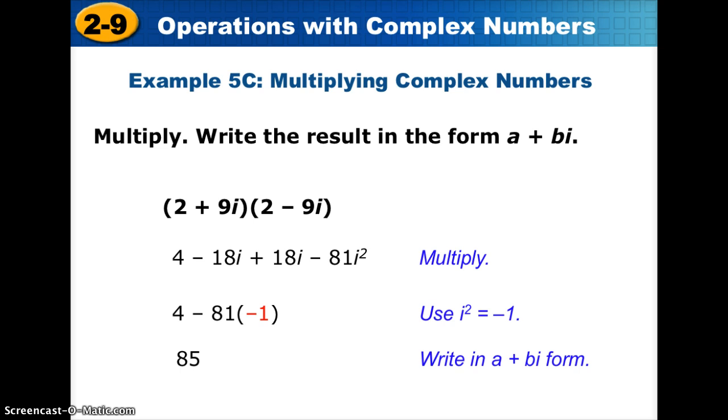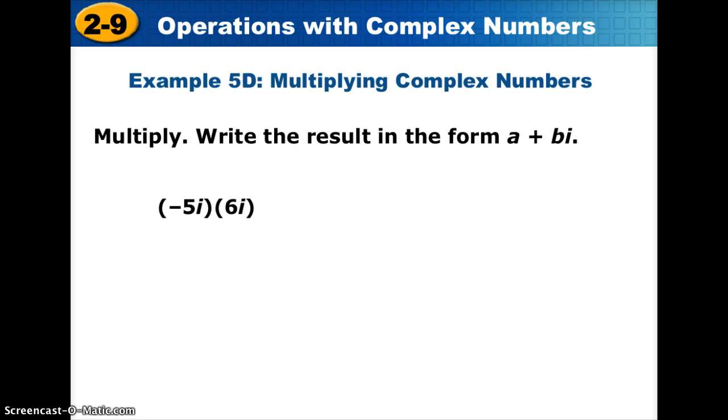We remember real numbers are part of complex numbers, so we still ended up with a complex number, but it has only a real component, no imaginary component. One more to try. Multiply these through and remember to substitute in for i squared if you end up with it. Check your answer when you turn the video back on.